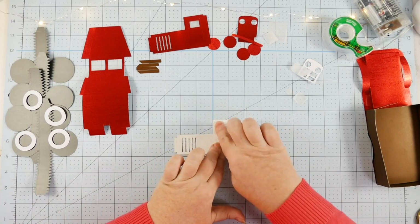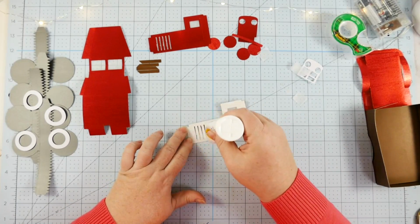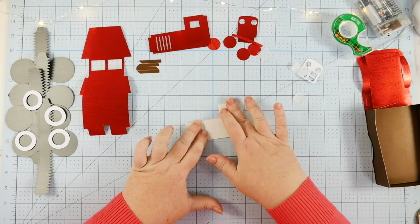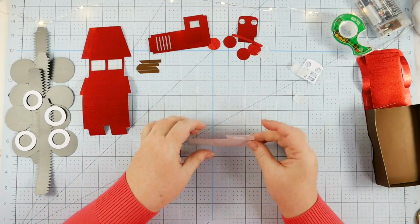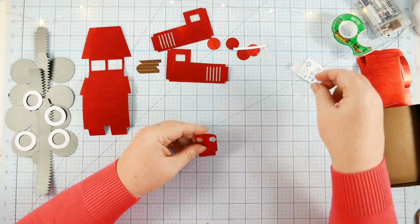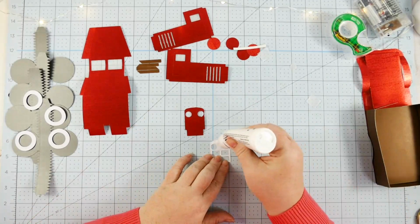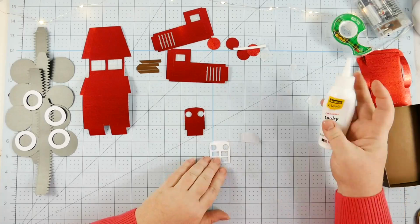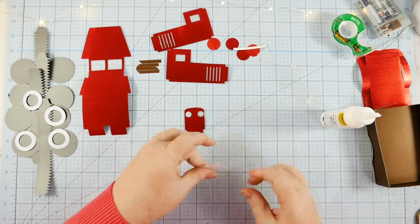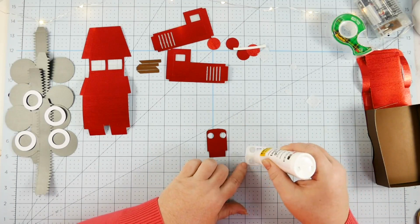So we just do the same thing. We put the vellum on the other side as well, so that we have it covering up all of our empty places. Of course, if you're not putting in an LED light, you don't have to do this part if you don't want to. Okay, and then also the front grille has some vellum as well. So we put the glue on the back of the white piece, and we put the vellum on top of that, and then the whole white piece with the vellum goes on top of the front part of the truck.